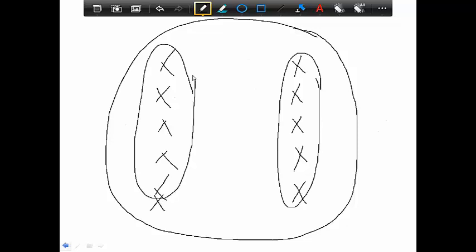Now we're going on to division 2, or meiosis 2. What happens in meiosis 2 is the sister chromatids split apart. Remember that each one of these X's is actually a copy of DNA, two copies of DNA. If we zoom in on one of those X's, here is one version of the DNA, and here's the other version, the copy of the DNA, held together by a little centromere. These two copies are called the sister chromatids.